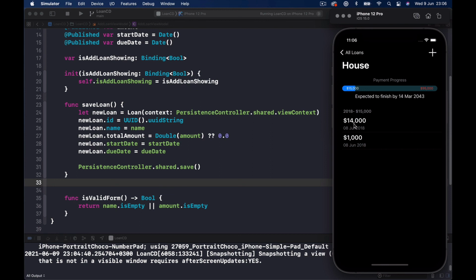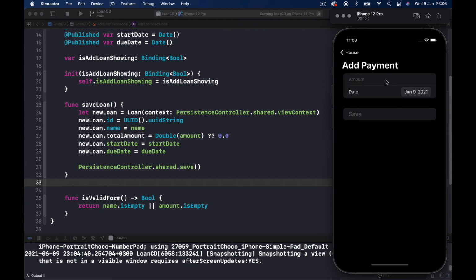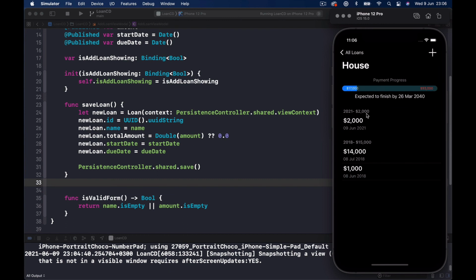And also you can see here that we are separating the payments per year, and it says in 2018 you have paid 15,000 in total. So if I add another payment, let's say now 2,000, it will say that in 2021 you have paid 2,000.